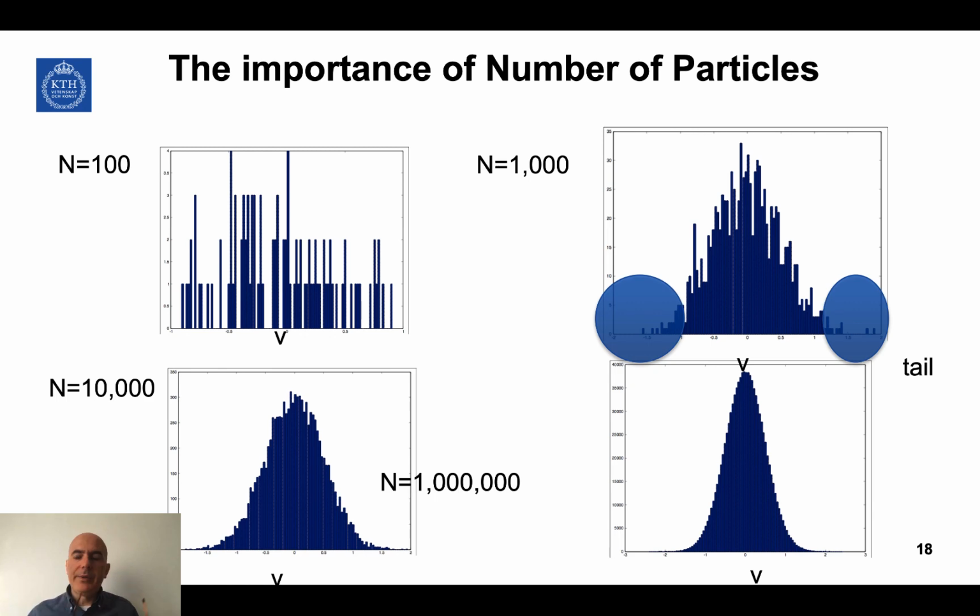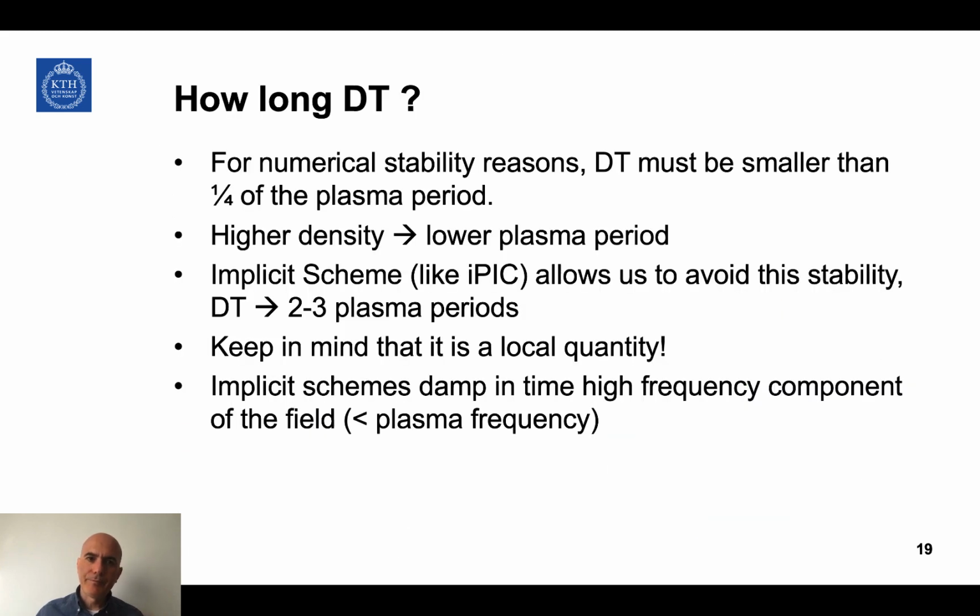So you see that in order to have a pretty decent distribution function representation, we need many particles, like 1 million. So the more we have, the better it is, right? This is one of the major disadvantages of particle-in-cell, that you need quite a large number of particles to represent appropriately all the phenomena that depend on particles at a given velocity.